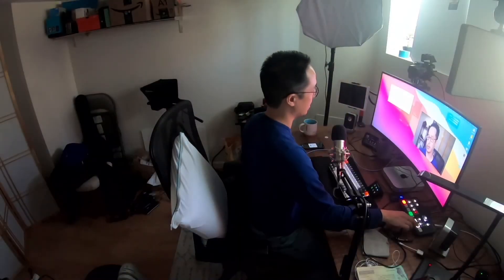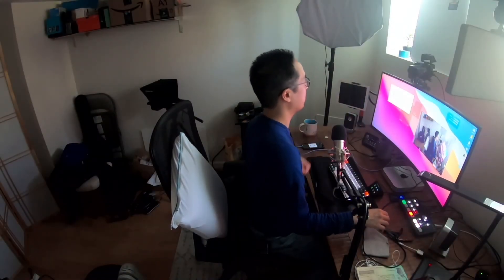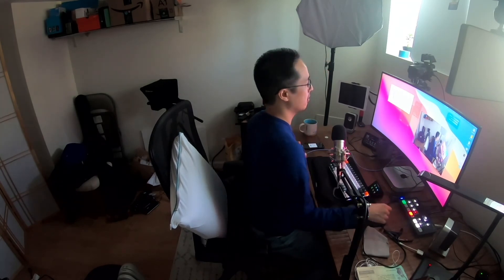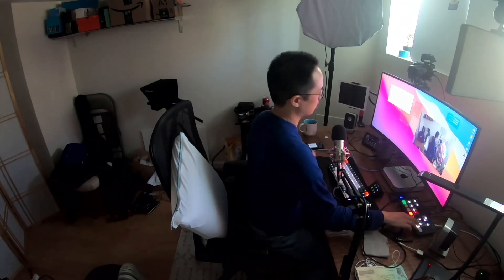Lastly, I would say the GoPro gives you a different perspective or different view of things. I could use it as a second camera connected to my ATEM Mini — I have it mounted up there so you can see a behind-the-scenes look, and I've done this look for a couple of videos. So this gives you a really different kind of perspective on things. And I can also use it as an overhead camera if I'm trying to demo something on my desk here.